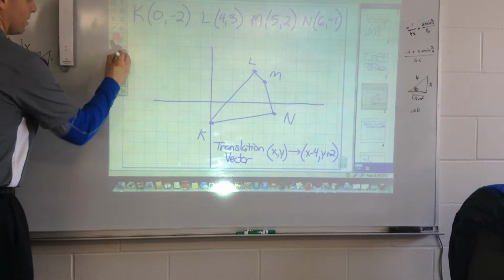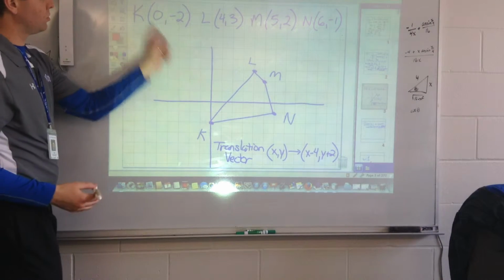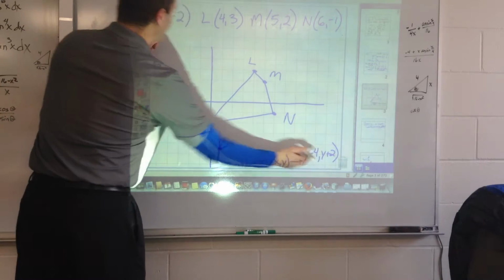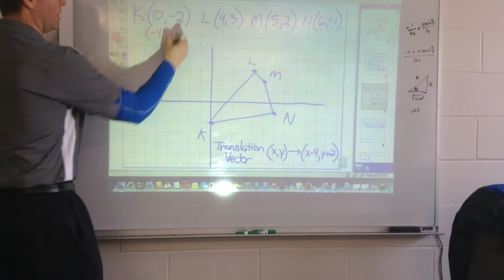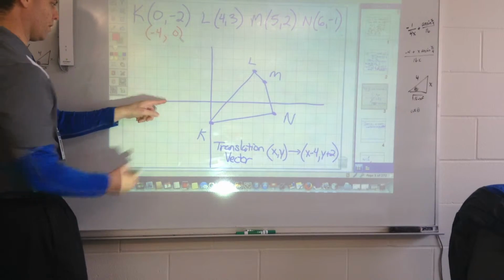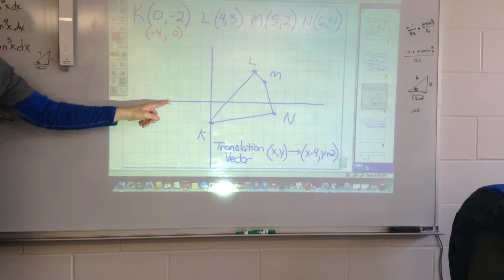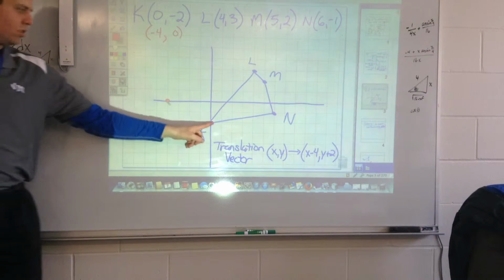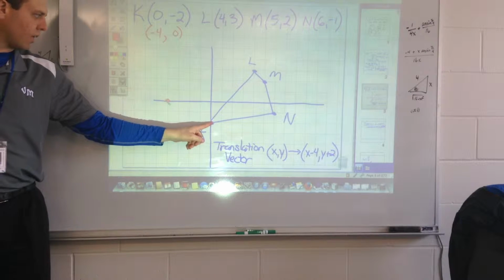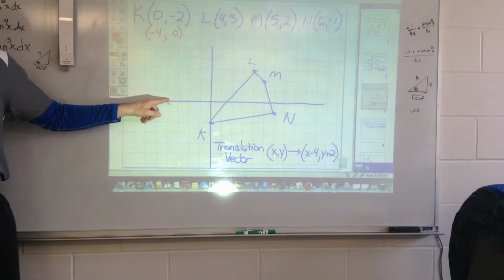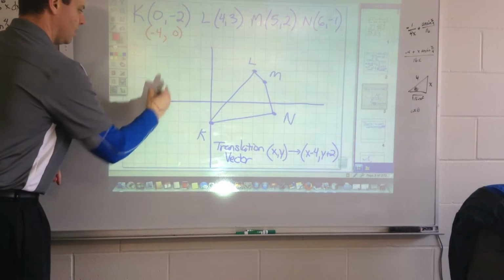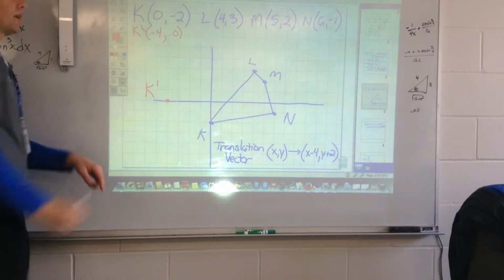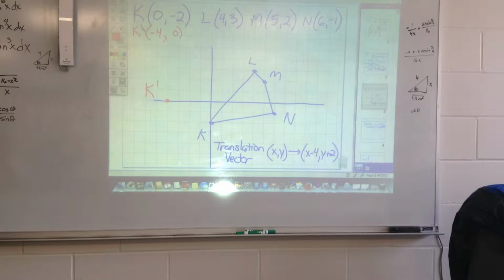Alright? I'll do that in red here. I'm going to take this K value, 0, negative 2. I'm going to subtract 4 from it, so that'd be negative 4, right? And I'm going to add 2 to it, that'd be 0. So negative 4, comma 0. So it would be right here. Now you could do the math, or from right here you could have said, okay, I got to go left 4, 1, 2, 3, 4, and then up 2. That's what I would have done, however you want to do it. And this new point is called K prime. It almost looks like K with a little 1 or an apostrophe right there. We're going to do that for all of the coordinates.